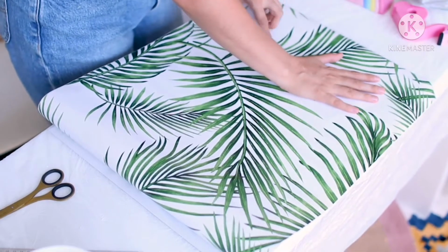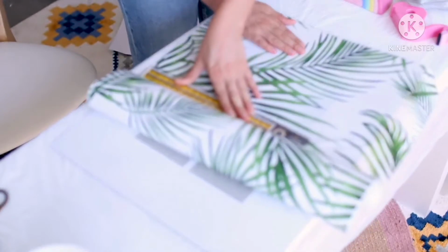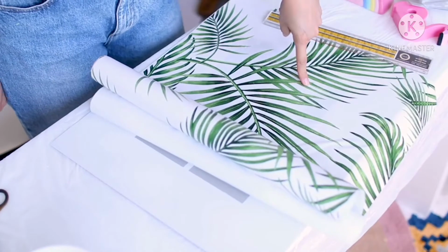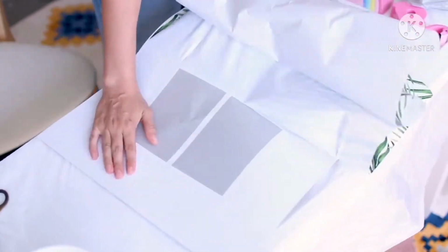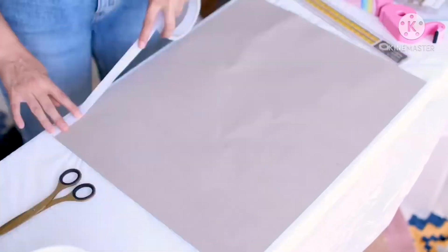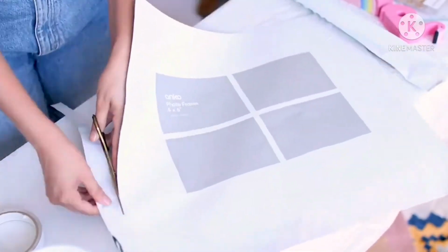Simply use some decorative paper or contact paper to create your background. I went with some palm leaves, but I think a marble pattern would look really cool as well. So I just started by peeling off the contact paper to stick it to the backing paper, but this was really cheap contact paper, and turns out it was really transparent, so you can see the little grey squares through it. So take two. I'm keeping the contact paper as it is and just taping it to the backing paper instead, and cutting off the excess, and problem solved.